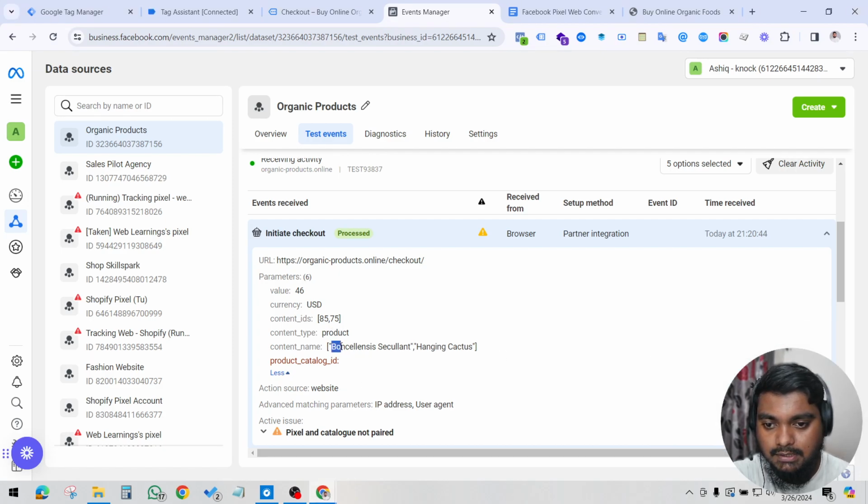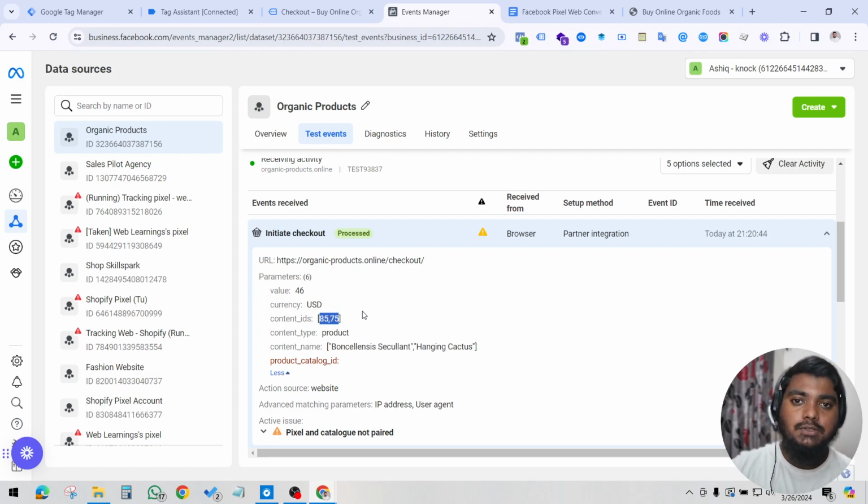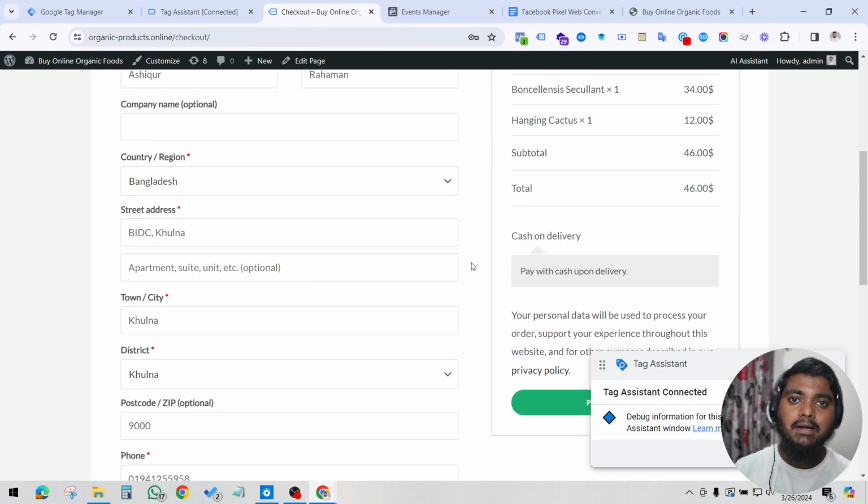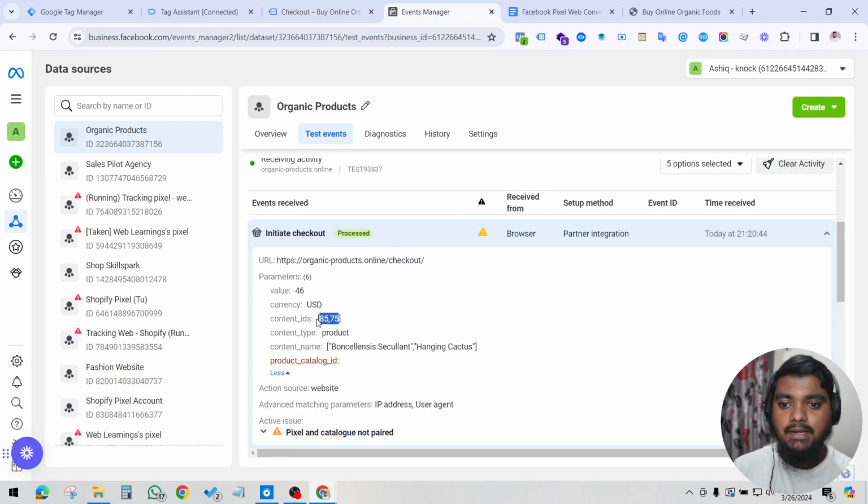Here you can see there are two item names and also two content IDs. So our dynamic custom JavaScript variable is also working. No matter how many items you add, if you add 5 items, if you add 10 items, it will send this data on time to the Facebook pixel or Facebook event manager.